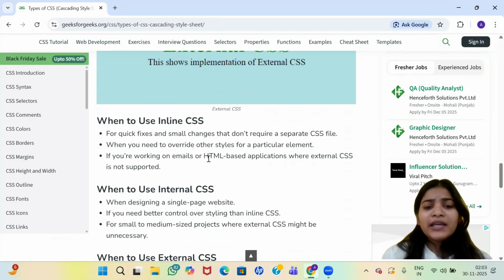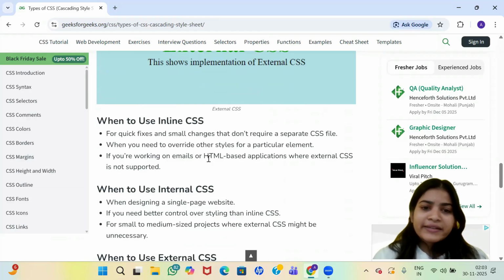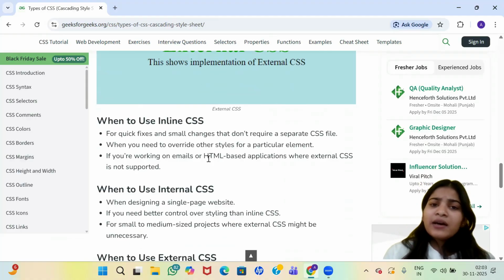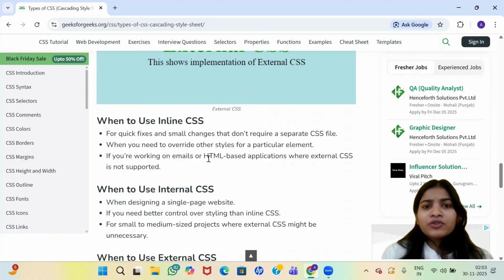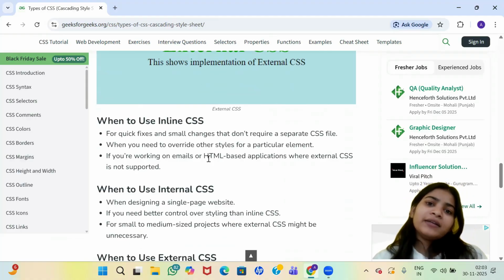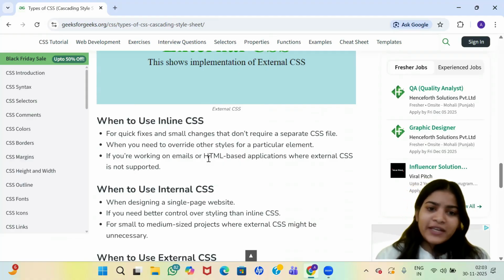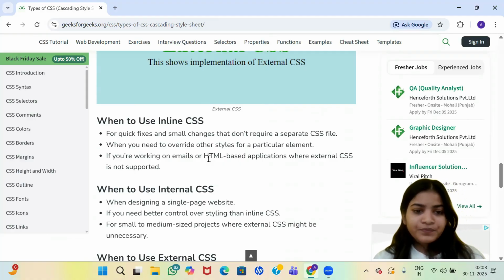In many email clients or workplaces, external CSS files are not supported, or sending two files at a time might take a long time. To overcome that, we write all that content in inline CSS, or whenever we feel there is a need for very small fixes, we apply inline CSS there.